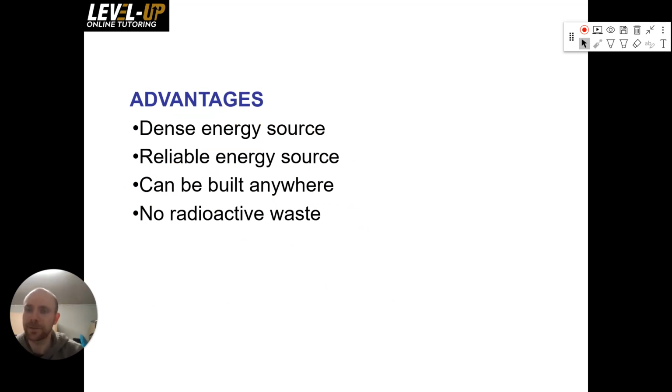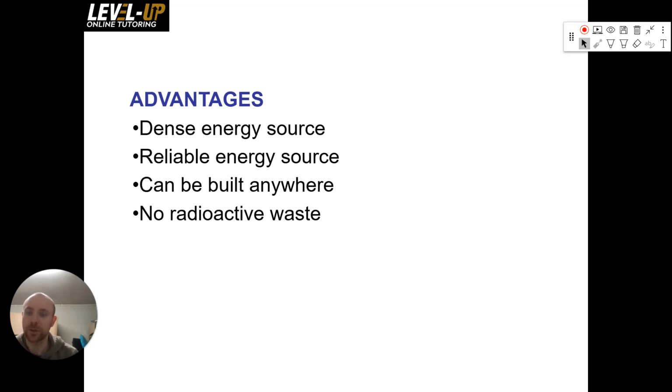So here are the main advantages. They're very dense. They produce a lot of energy. They're reliable. You don't have to worry about whether the wind is blowing or whether the sun is shining. You can turn them on and off whenever you want, and they can be built anywhere. You need to think about whether a thermal power station is close to a river, whereas a HEP power station needs to be by a river that's appropriate for that hydroelectric power to be turned into electricity.